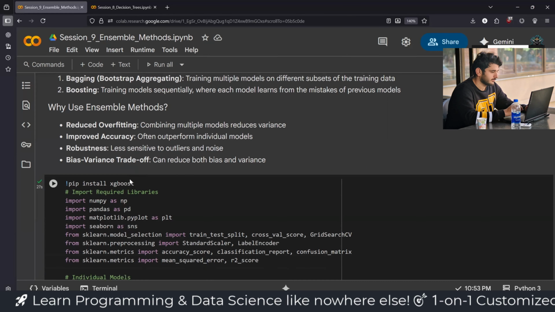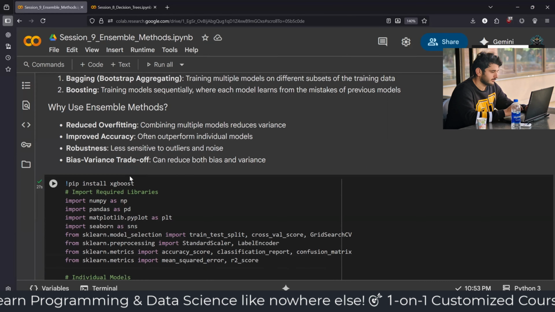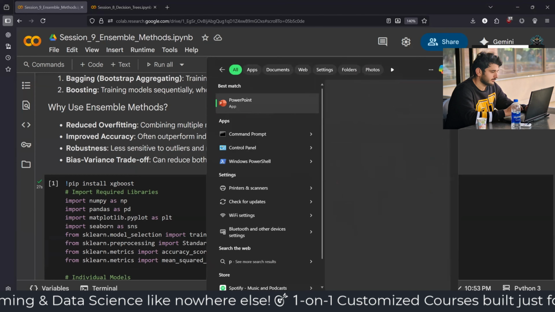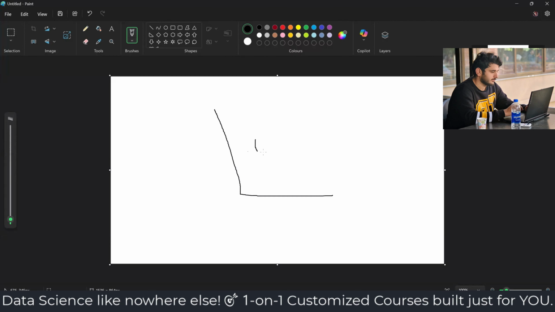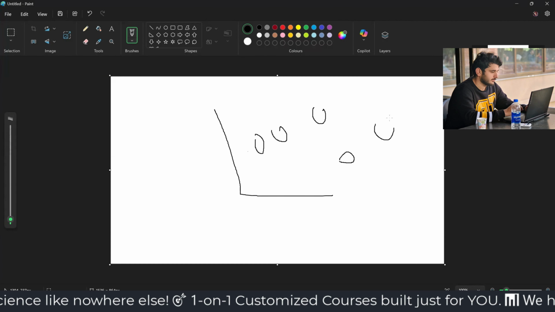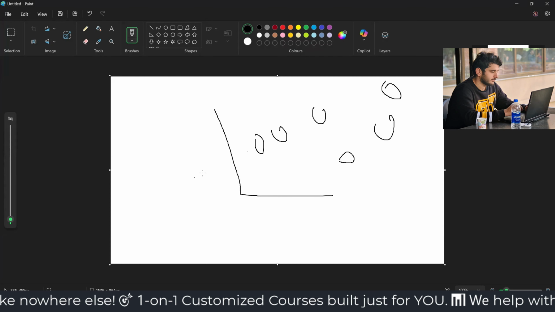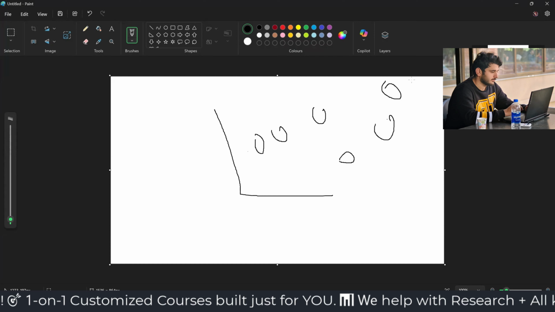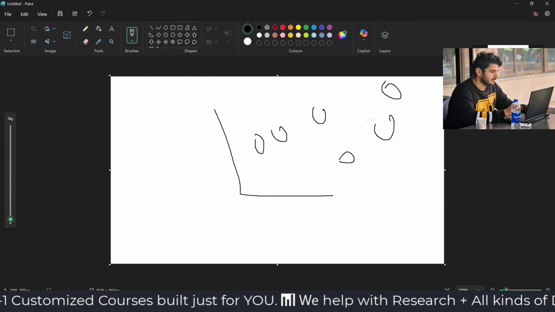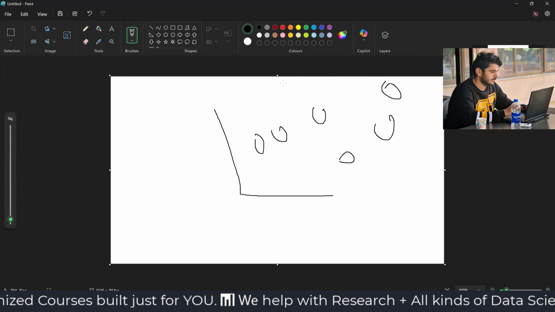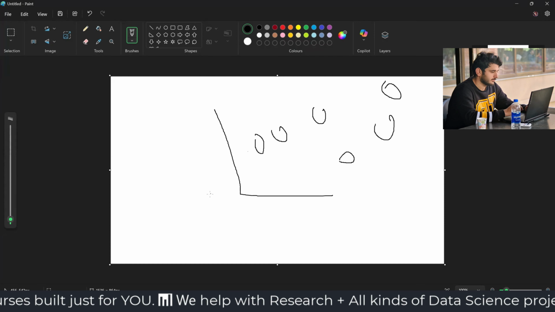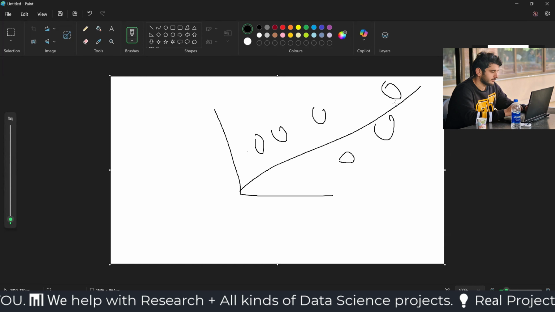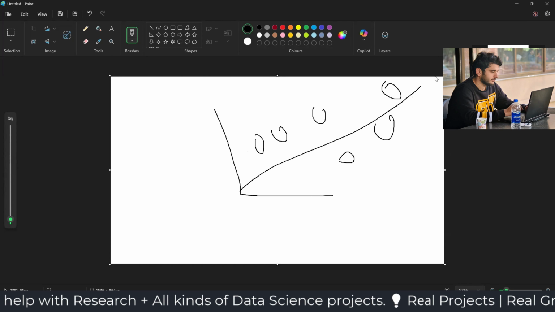Now, there is a thing called overfitting, right? Do you have any idea about overfitting and underfitting? Okay, so let me explain it. These are our data points, and we have to create a model that trains on these data points and predicts how this line will go. Let's talk about the simplest model, the linear regression model, and we say it is something like this. This will be a kind of perfect model that these points follow along.